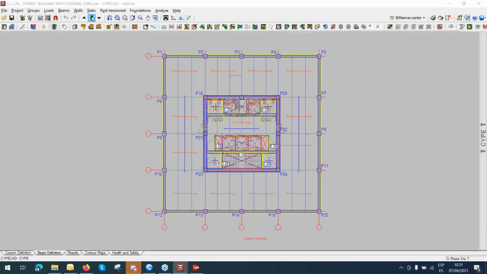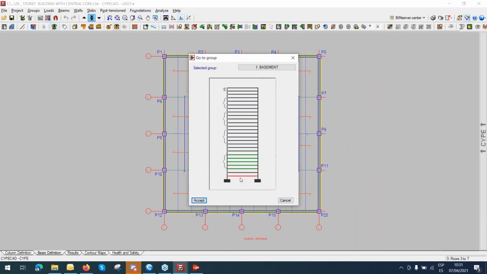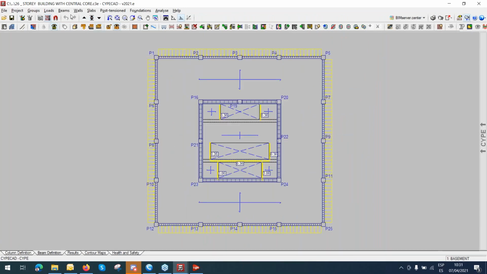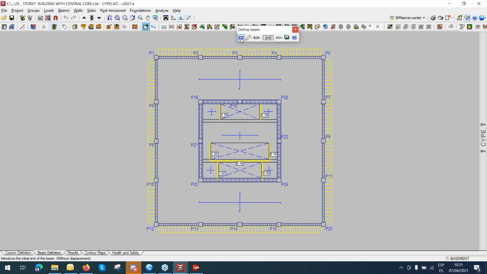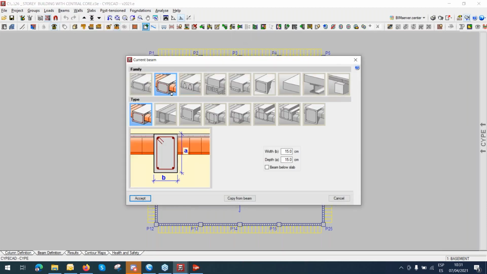the beams. So I go back here. I'm going to do the walls, the beam definitions. This beam definition, I'm going to keep it 35, for example, 35 by 50, or 35 by 40, now 50.